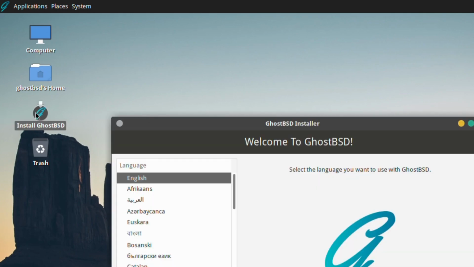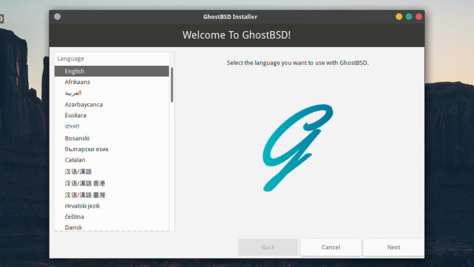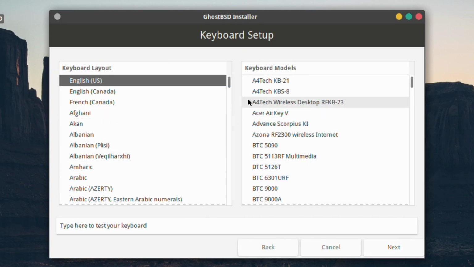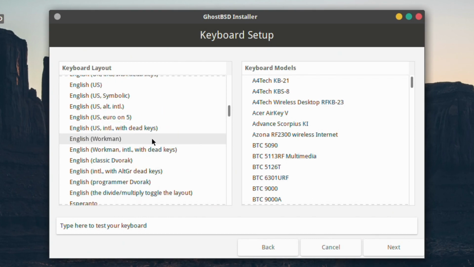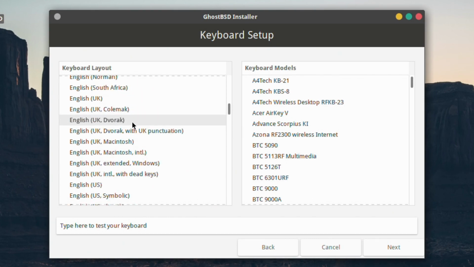Right, we're going to start the install. And again, things don't change dramatically, either in FreeBSD or GhostBSD. When something works, you keep it. I think that's a good philosophy. No change for the sake of change, which is something I think that Linux and Linux distributions do all the time. And you can go from a good version to a broken version in the next upgrade. But anyway, so I'll just click on English UK.